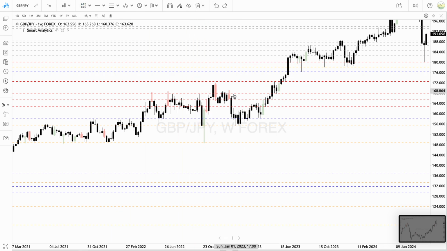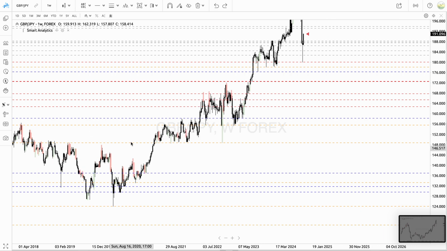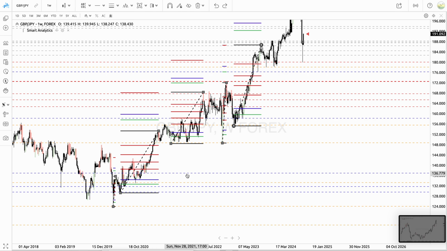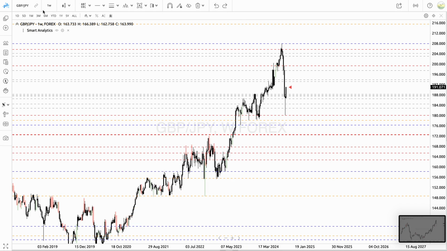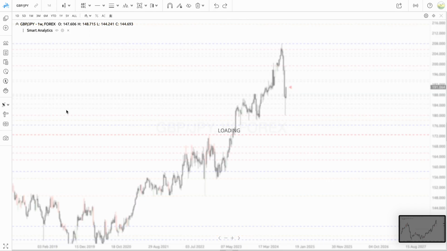Oh, wait, let me make sure I'm at the bottom of the sequence. Yeah, see, I put the fib in the middle of the sequence. That's not helpful because you don't get the full picture. And so you see, we got the same information. We hit a D extension at 206.16. That doesn't tell us much at all. So I'm going to go down to the daily.